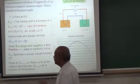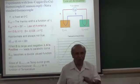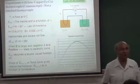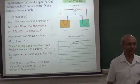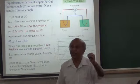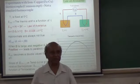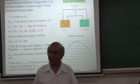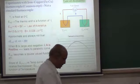Now, the beauty of this experiment which you are going to do is that after doing this experiment, which is very straightforward, you have to analyze the data, and you get some important things connected with iron: how the Seebeck coefficient of iron is varying with temperature, and how the Seebeck coefficient of copper is varying. Now I have to understand everything in terms of the individual properties of iron and copper. I think that experiment we are going to do.